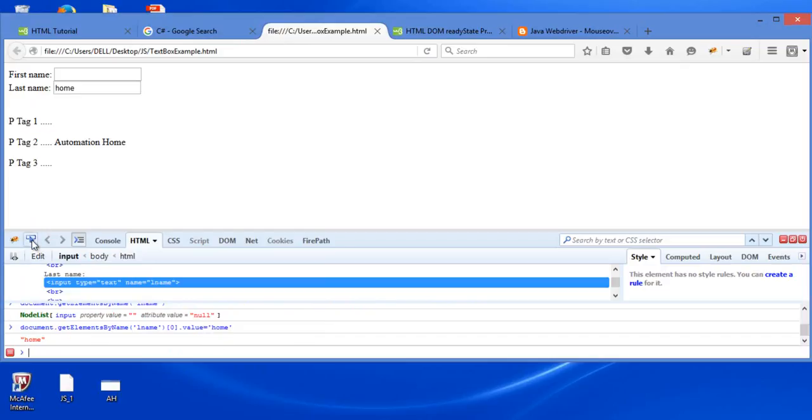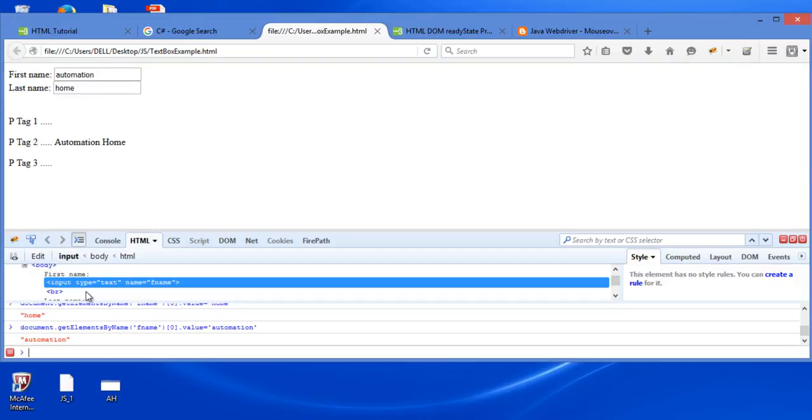Similarly, for the first name, if the name is first name, automation, it's entering.